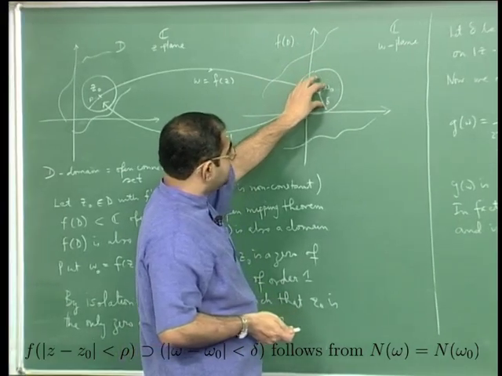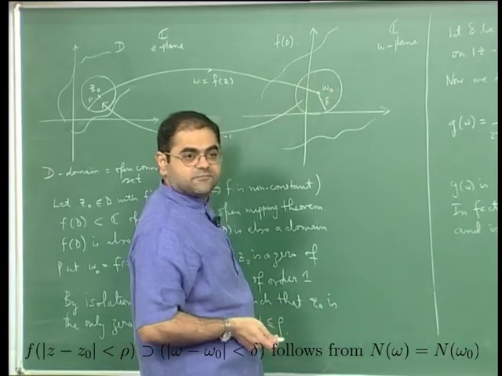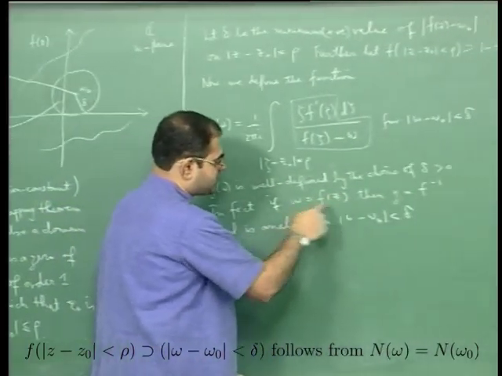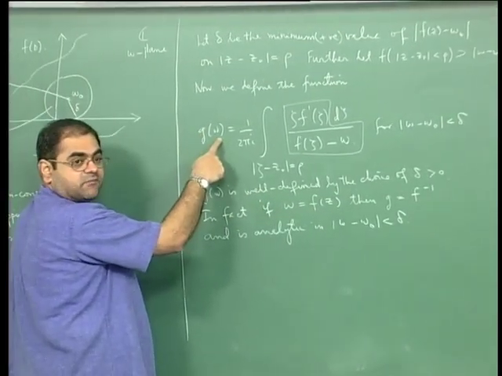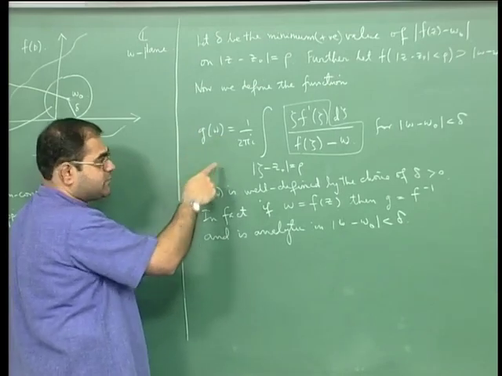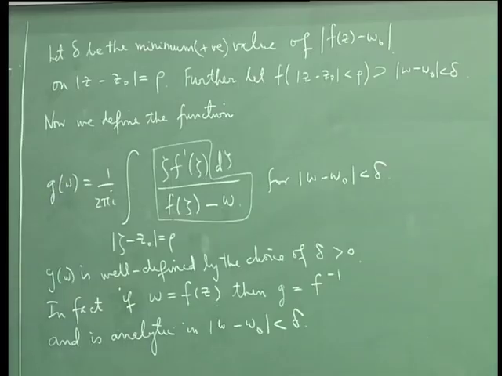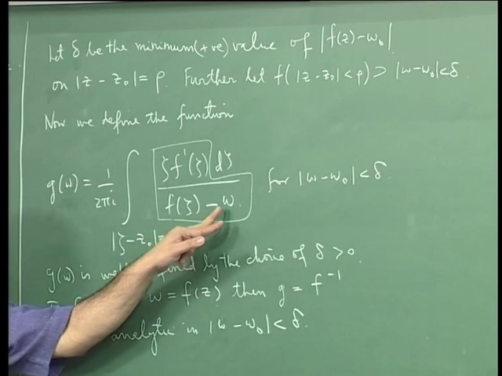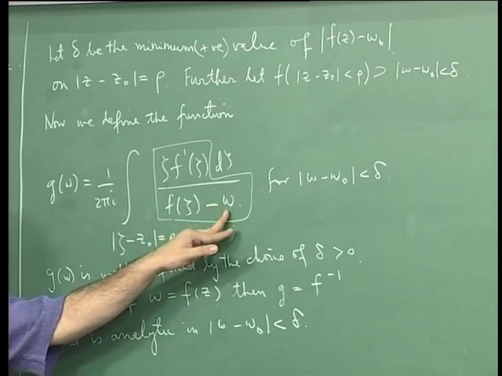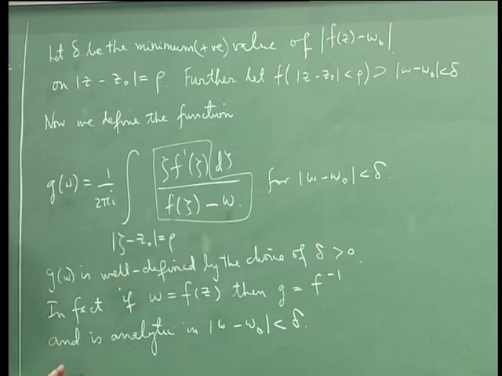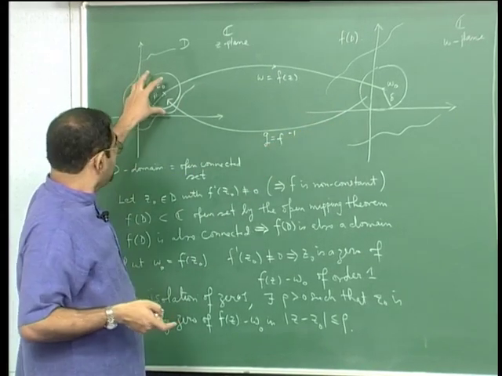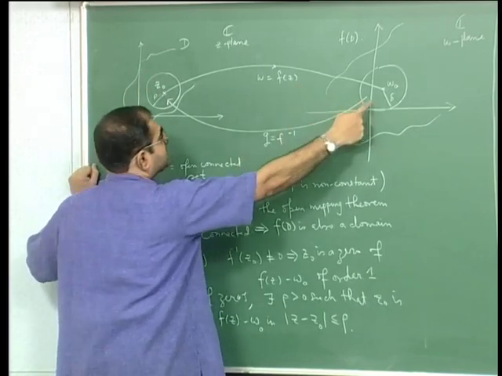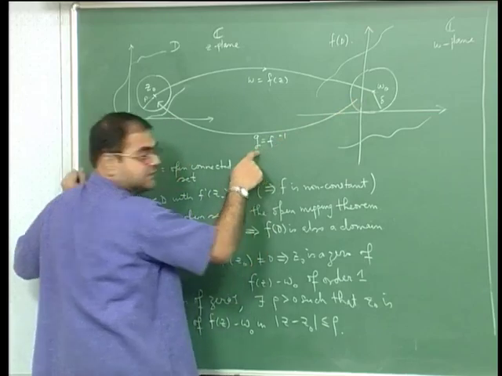The fact that the disk is in F of D will tell you that every point in the disk is a value of F, so there is always a z such that F of z is equal to w. And what is this G of w? It's F inverse of w, and that is the same as z. If you compute this you will get z, the point at which F takes the value w. And more importantly, the function will turn out to be injective on the inverse image of that disk, which is either the inverse image of that disk under F, or the image of that disk under G. They are one and the same.